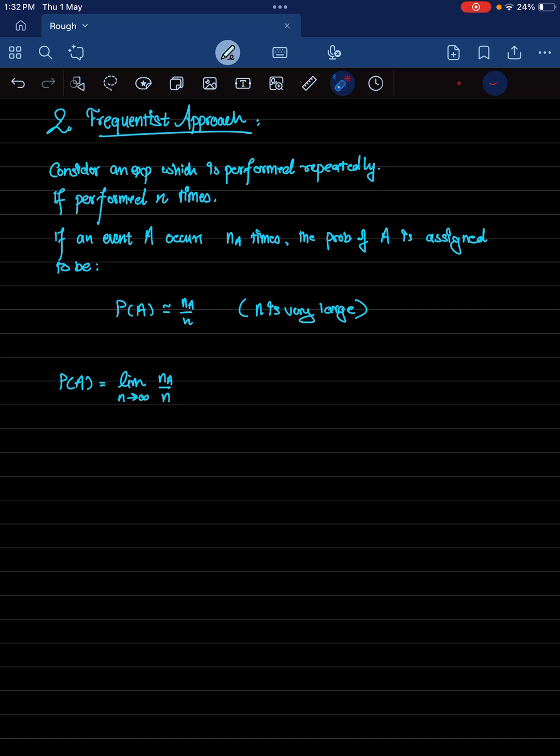What if each trial is not exactly independent? Mind you, we assume that in this experiment, all the n trials that we perform were independent of each other. What if that's not the case? What if going forward, the previous trials actually affect the outcome of future trials? In that case, because of some problems in the process itself, maybe this limit won't converge, maybe it will diverge. If this limit does not exist, there is no meaning to assigning this probability.